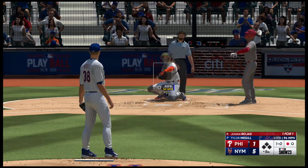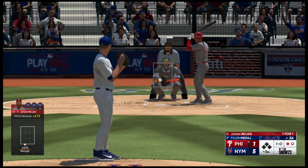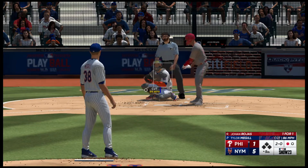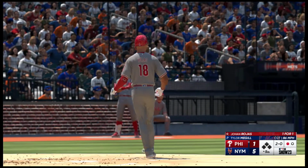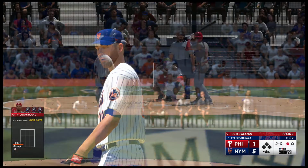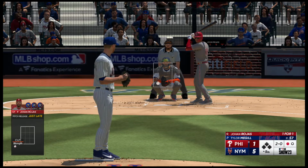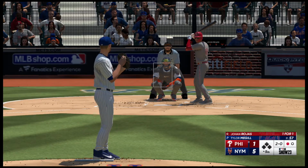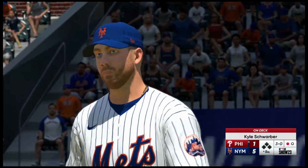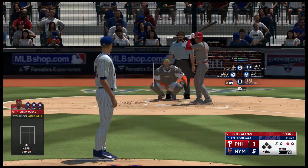Rojas takes low, second trip to the plate in this one. The next offering misses. 2. Looks like he's being a little cautious with him in this at bat after doubling the first time up. Doesn't want to make another mistake. Two and 0 to Cal. Here it comes. Ball 3. And another ball. A rare 3-ball count here. He's been throwing strikes all day. Got to be ready to hit if you're in the box.